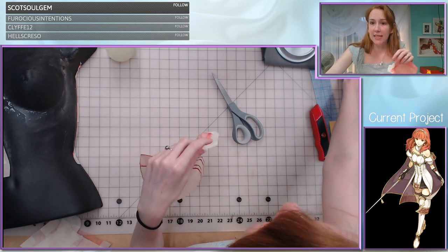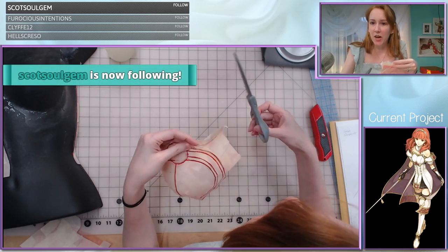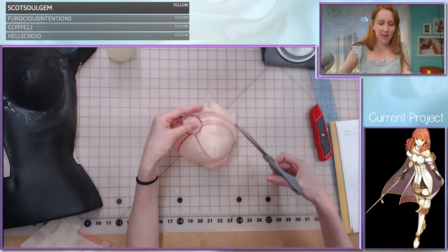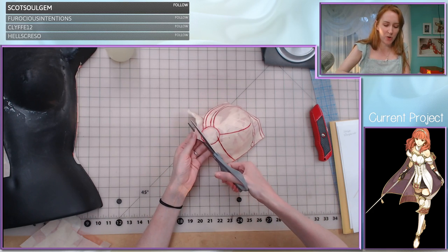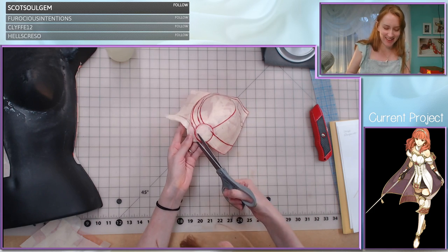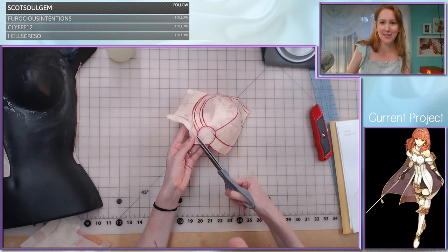Madeline is asking what I do with my nails when I cosplay. I have done a nude polish before to do like an anime nail look — a nude polish with a matte top coat over that. But a lot of the time I just do nothing for my cosplay nails and just leave them.